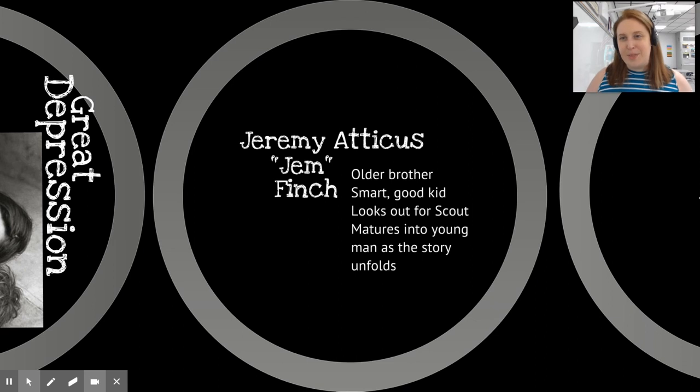We have to still remember, though, that even though he's the big brother, as some of you maybe have younger siblings you have to look out for, he is still a little kid, right? He's like 13 at the end of the book, and he grows up throughout the rest of the story too. He's balancing that theme we talked about a lot, losing innocence in order to gain compassion. We talked about that when we were looking at the poems and everything we've read up until this point. Can you still have innocence while you have compassion, which is something we talked about with Marigolds? That's something that Jim works on.